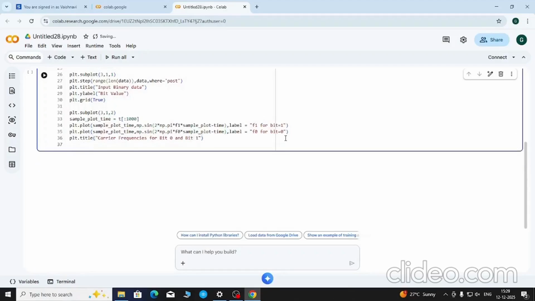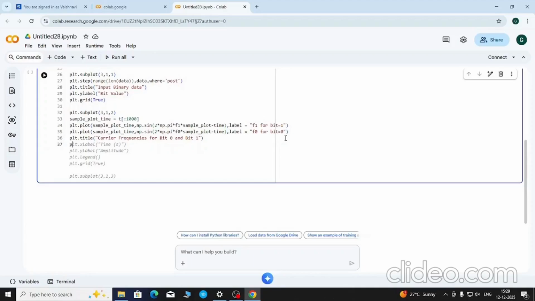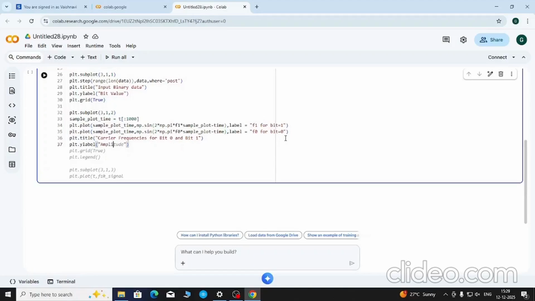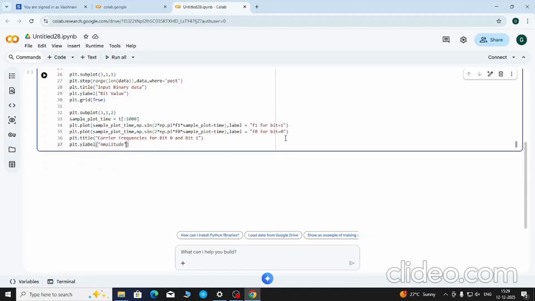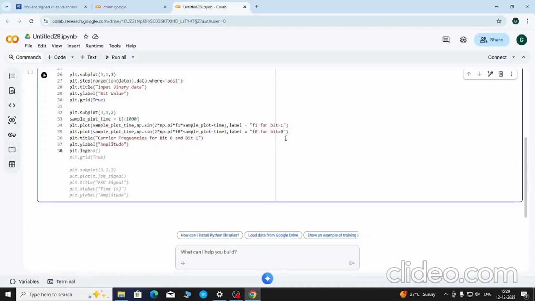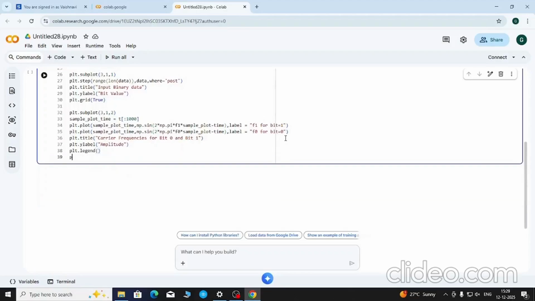We have to set the y label as amplitude. For that, plt.ylabel in bracket amplitude, and in the next line plt.legend and plt.grid in bracket true.